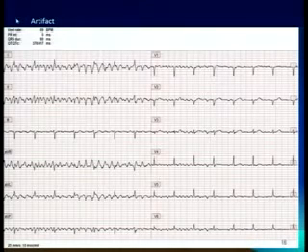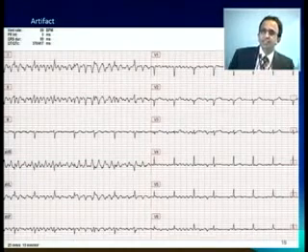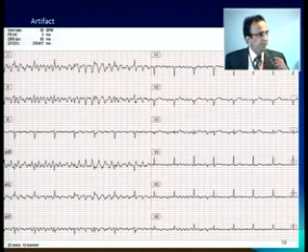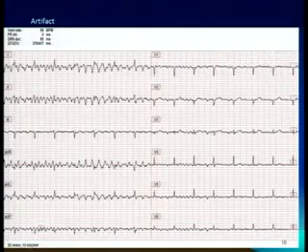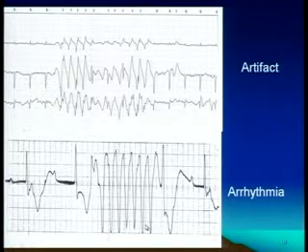Now, this is an ECG. If you see, suddenly, the first thing you might wonder is, as the earlier speaker has already mentioned, you first diagnose whether it is normal or abnormal. Oh no, you feel this is abnormal. Then the next question is, is this truly abnormal or a false positive abnormality? Obviously you can see this is not an ECG of atrial fibrillation or flutter, but there are a lot of artifacts coming up over here. When you see these artifacts versus a true arrhythmia, you need to differentiate them. It should not happen that you label anything as an artifact and it turns out to be a real arrhythmia.